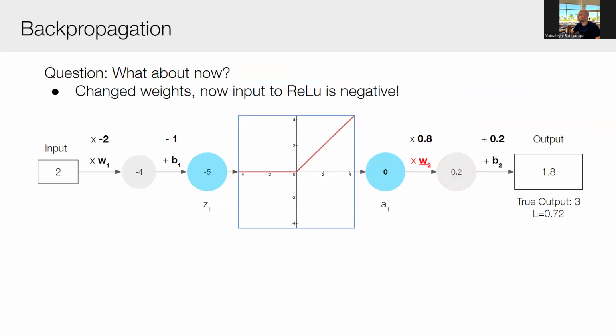So imagine I'm just going to quickly change the weights a little bit. I'm going to make weight 1 and bias 1 both negative. And so by doing this, let's see what happens now. You give any output you want to get, any positive output, and then look at that. Now the input to ReLU is necessarily going to be negative, because you multiply by something negative and you subtract something from it. And what is ReLU? ReLU is a function that's just going to either send back 0 or that value itself. And so in this case, since we have something that's negative, ReLU is just going to output 0 again. So can anyone tell me what the problem with this might be?